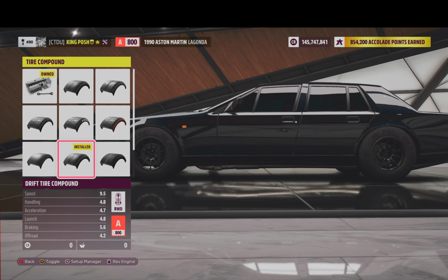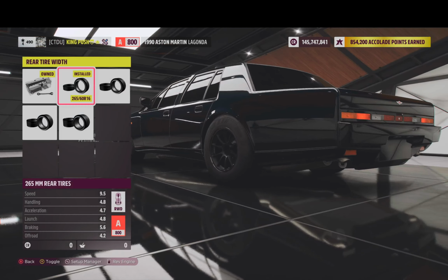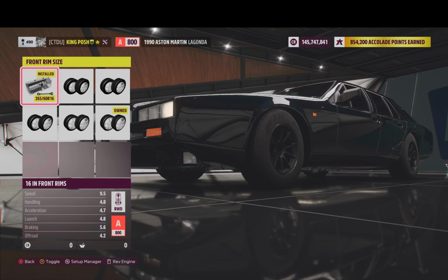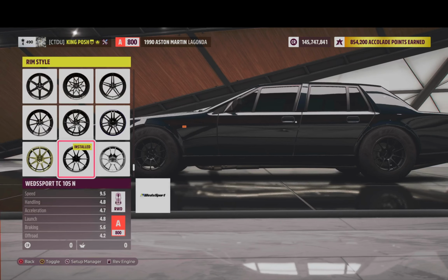It's got a drift tire compound. It's got 265s in the front. And that little 16 on the very end of that means the rim size, just to let you know. All right? And it's also got 265s in the rear. And like I said, 16, if you didn't know. I'm sure you did, but I just wanted to clarify that. We've got the Wet Sport TC 105 rims on here. They're carbon fiber.